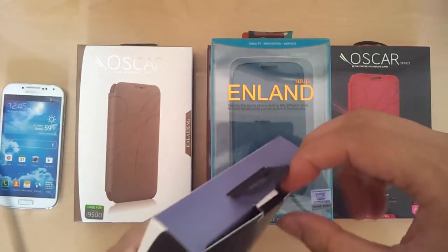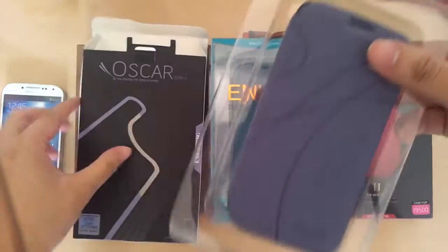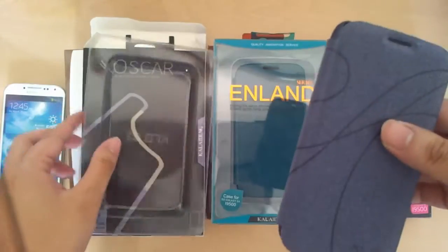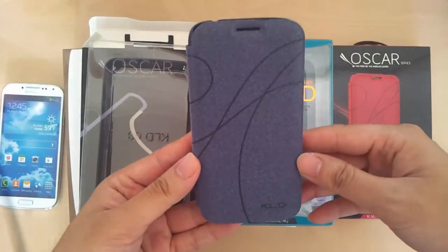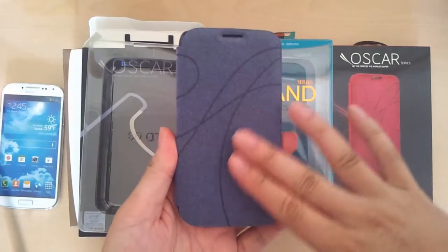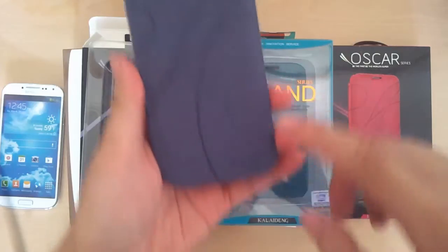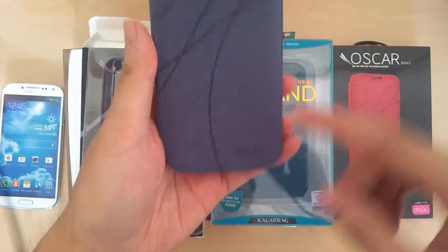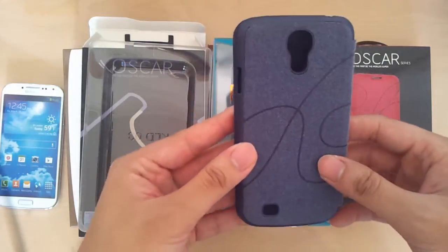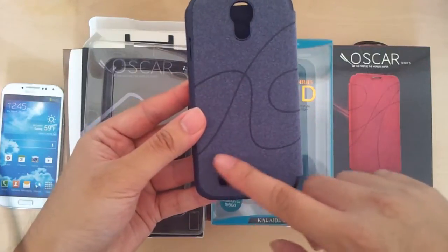Let me take out the case. The surface is made of suede leather. You can feel the fine fur. This is the hole for earpiece. And this is the brand logo. Engraved patterns make it trendy. Hole for camera and for speaker.